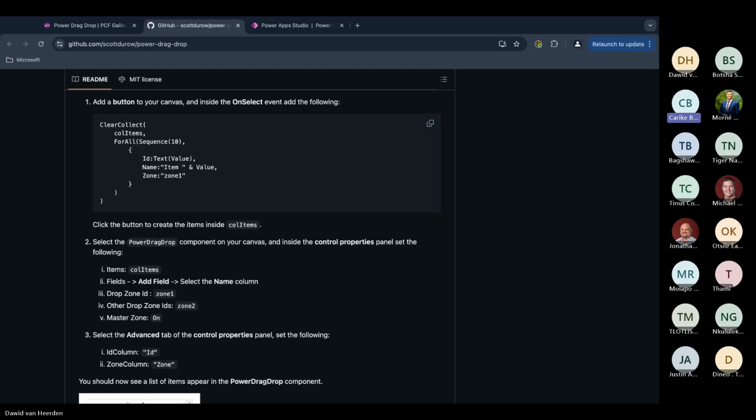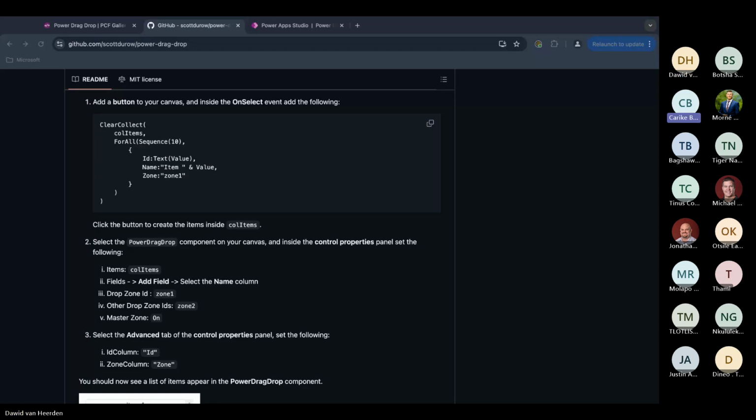Oh, this is really cool. A lot of cool stuff that you guys are showing. Hey, I need to start playing. Yeah, I think PCF controls just open up a whole new area of possibilities in Power Apps, both model driven and canvas. Yeah. So we also have a whole list of things that we want to build with PCF controls, and I think it's going to be a popular skill to have in future, definitely.